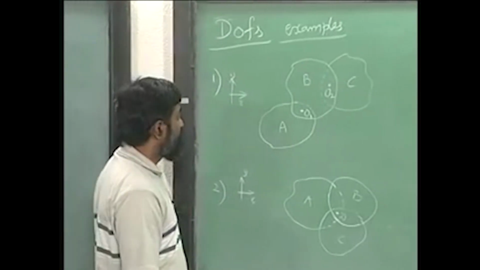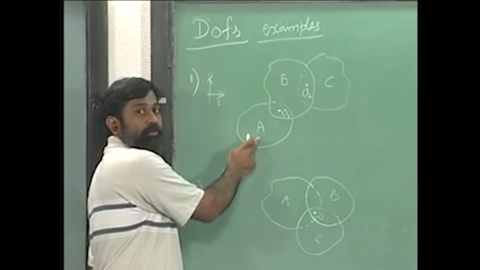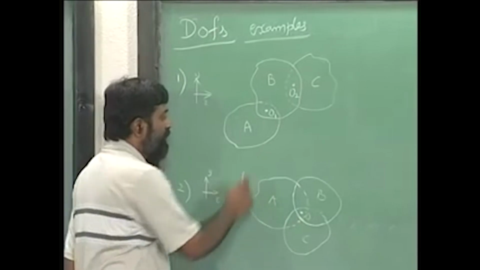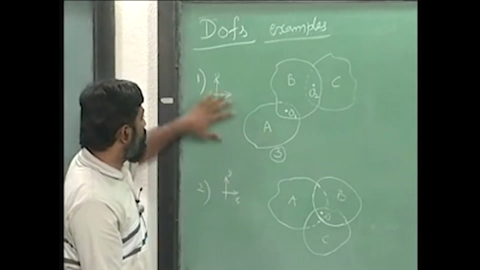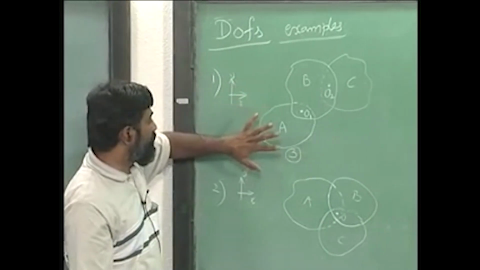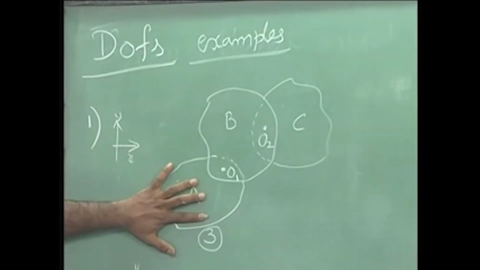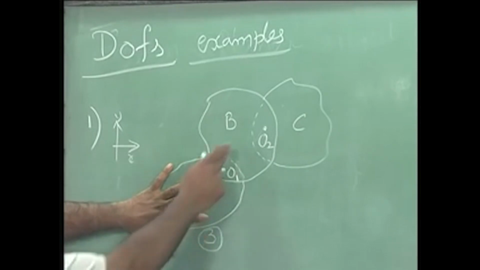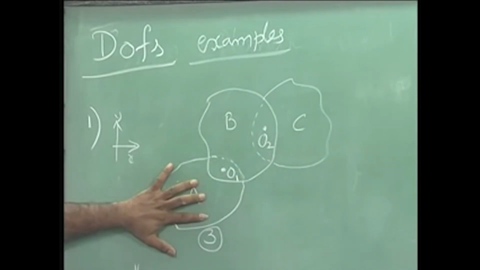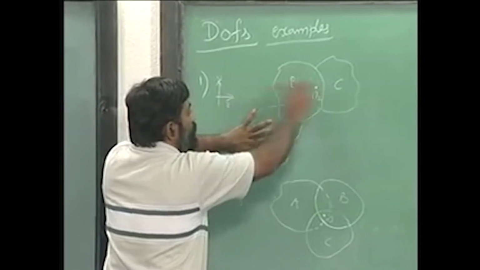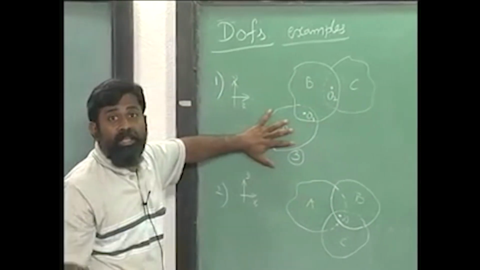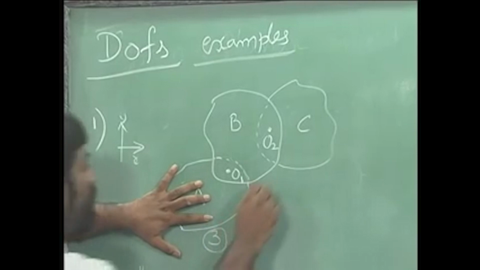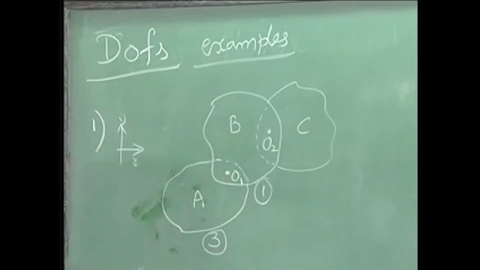Let us look at this particular body A. This has 3 degrees of freedom, right. Now what we are going to do is, with respect to the fixed frame of reference, we will just fix this body A, and look at what motion body B can have with this constraint. It is very simple to understand. Forget about the body C right now, this body can move in only a rotational form, and therefore this body can have 1 degree of freedom.